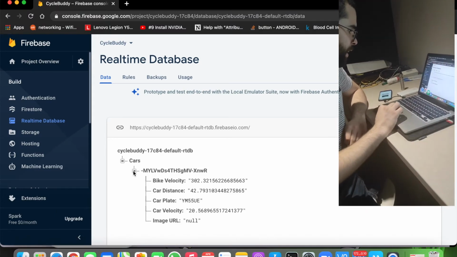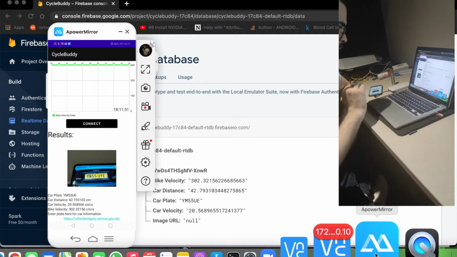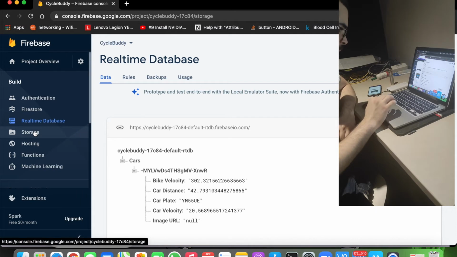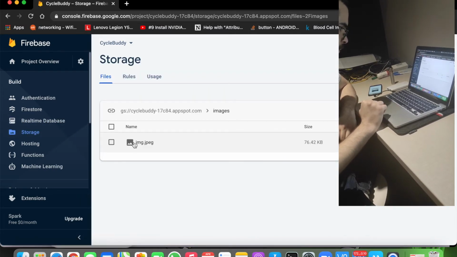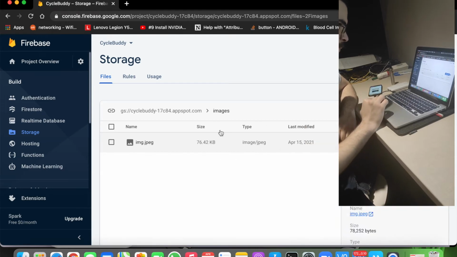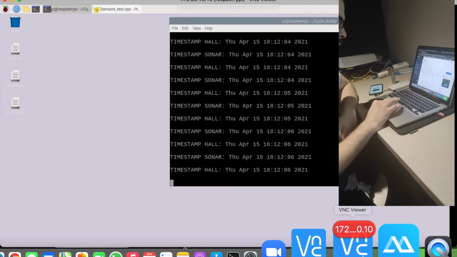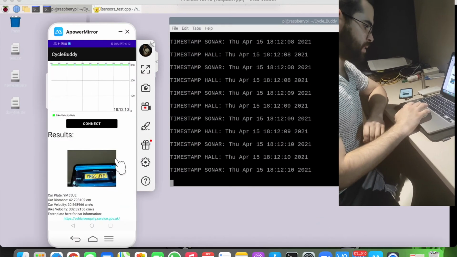If we go to Firebase, we can notice the same bike velocity, the same car velocity and car distance, and the same car plate. And if we go to the storage, go to images, we have an image of the car plate. So Firebase is a real-time database that is being used by the system.